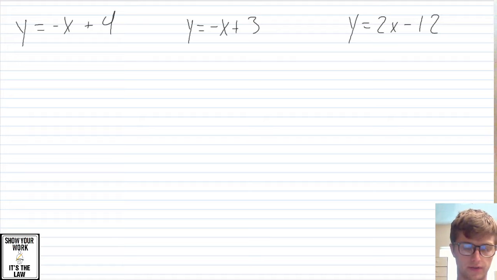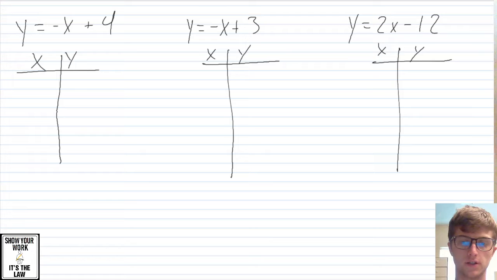For questions 7 through 12, it says find at least 3 ordered pairs by using a table. So let's go ahead and write the equations we're going to be using. And remember, if they don't give us any ordered pairs already, we just need to create that table and plug in one value for x and see what the y is, and that will give us the ordered pair. All right, so usually the easiest one to start with is 0, and so we'll see what that one looks like.